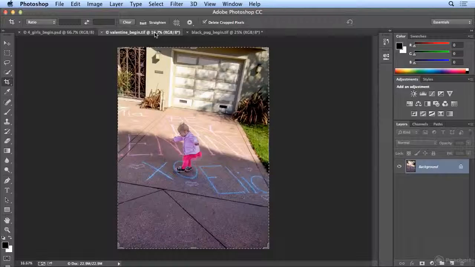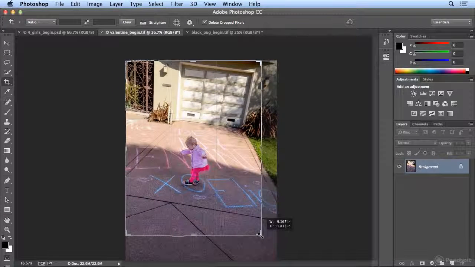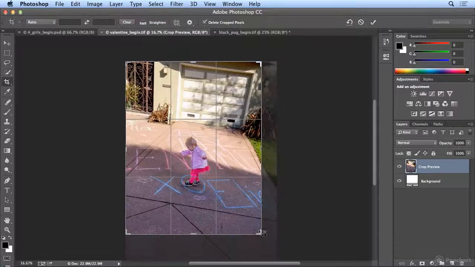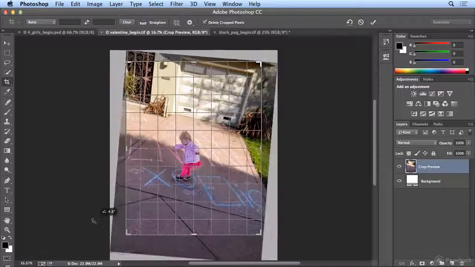In this image, I love it. However, it was taken kind of crooked at an odd angle. I want to cut out a little bit of the sidewalk here, but not too much. So I'm going to pull up from the lower right. I'm not on a corner, not on a middle, but anywhere outside the crop area shows me my rotate arrows. These bent little arrows will let me drag up and to the left.